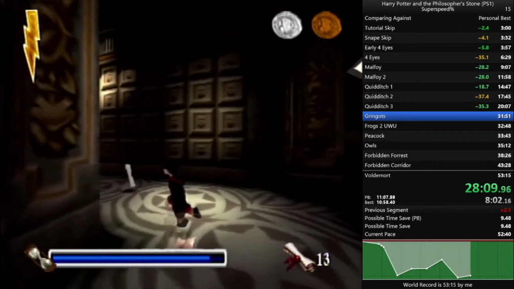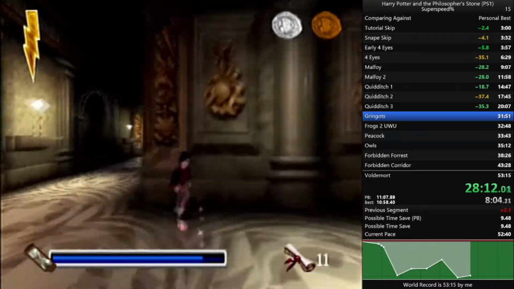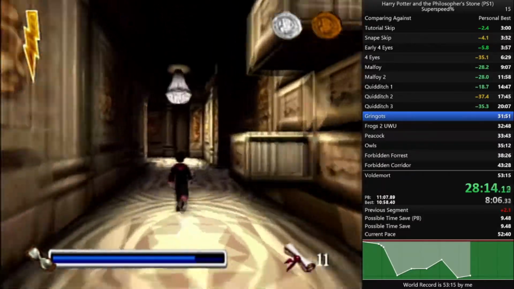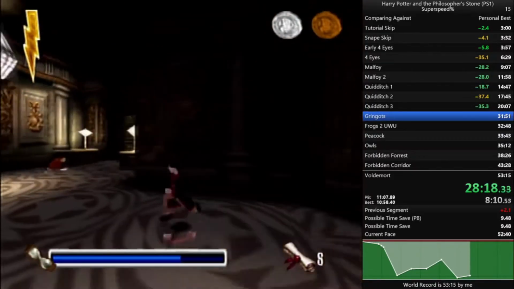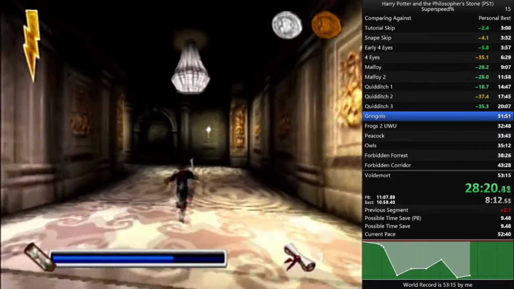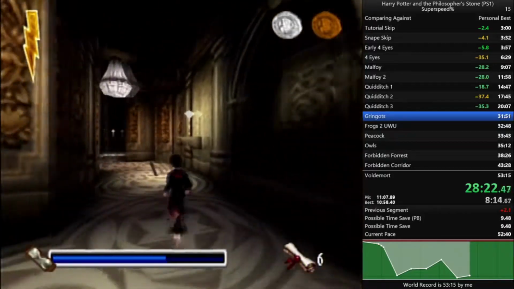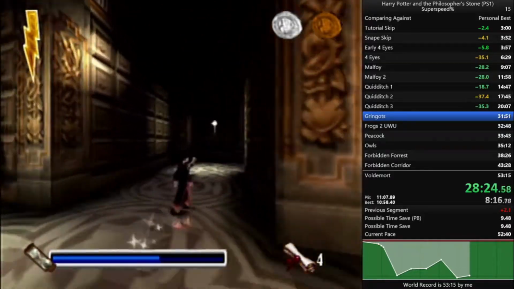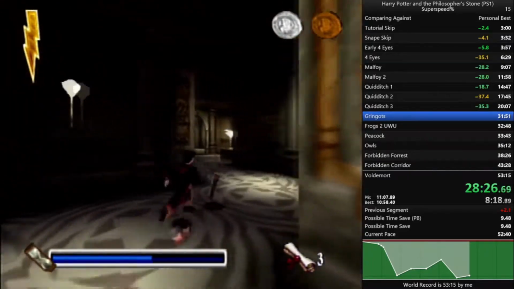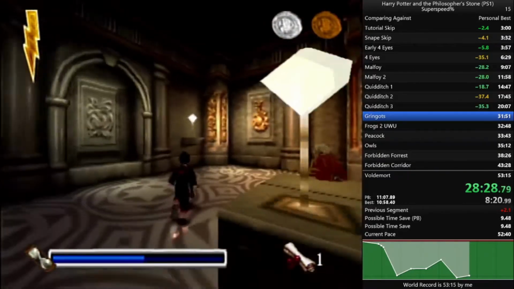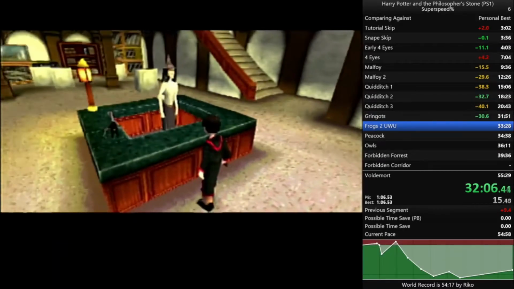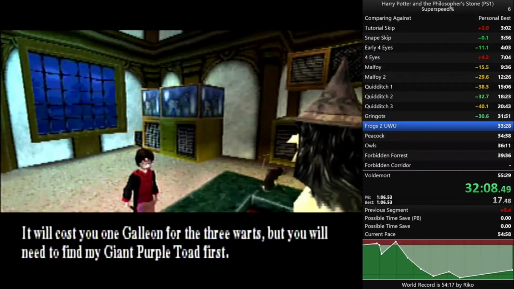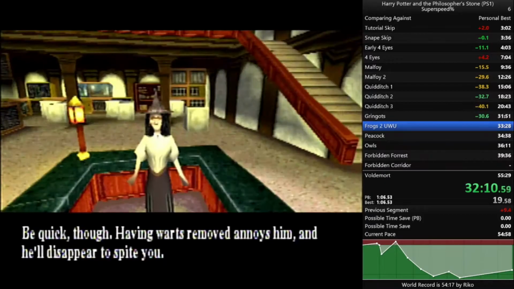So I'll just show you what I do as an example. And for the Padlock Skip here, you pretty much get it instantly, no matter what you do. As long as you hold down the super speed button and you press square on the door, you'll pretty much get it every time. Galleons is the most lenient when it comes to Padlock Skip. So once that's done, you basically got 3 mini games to go in Gringotts.